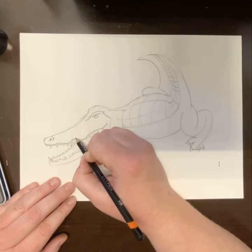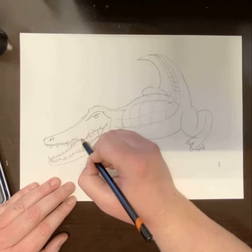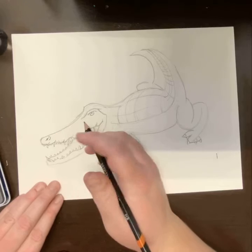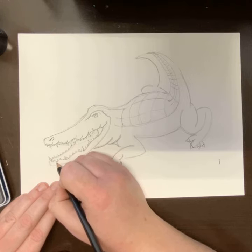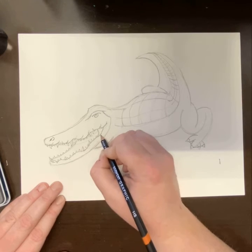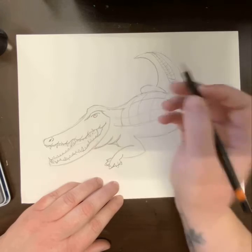I'm also going to show they have kind of wrinkles and stuff in their gums and in their mouth. So to draw those, I'm just going to do kind of curved lines that come up out of the lip, right? And I'll just pick a few spots to add some of those to make them look a little more mean. Let's do one here, one here, one here, one here. Okay. Hey, that's looking pretty good. This looks good right here.